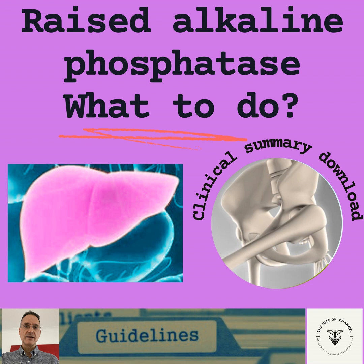The results showed that the alkaline phosphatase level was still high, but had decreased slightly to 191, and an ultrasound scan showed steatosis of the liver. So we conclude that she has non-alcoholic fatty liver disease, or NAFLD. Although her liver function tests and gamma-GT results were normal, it is likely that the raised alkaline phosphatase level is due to this. If you are unsure about how to diagnose and manage NAFLD, please check the corresponding episode on this channel. Because her alkaline phosphatase level is less than 1.5 times the upper limit of normal, we will monitor her every three to six months.